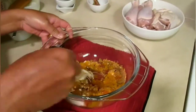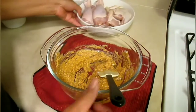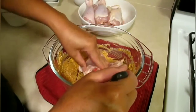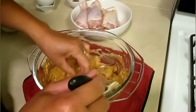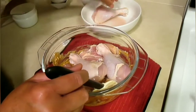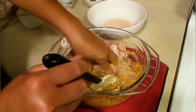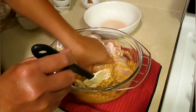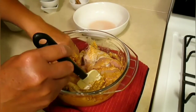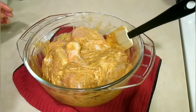Now it's time to mince the chicken. Once you're done mixing, you're going to put your chicken in — three chicken thighs and three chicken drumsticks. Bar the marinade on the chicken and make sure everything is covered. Now that your chicken is coated with the marinade, you're going to let it sit aside.